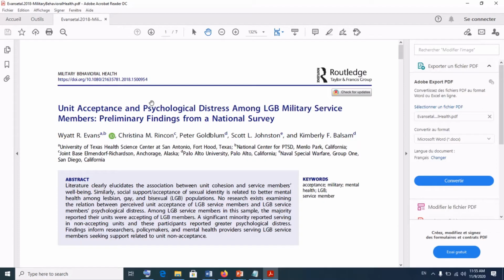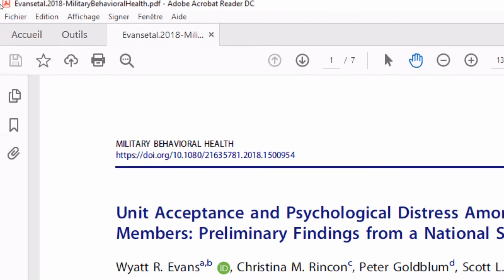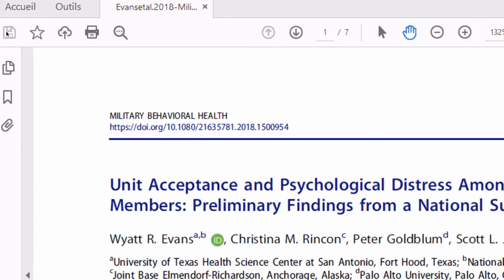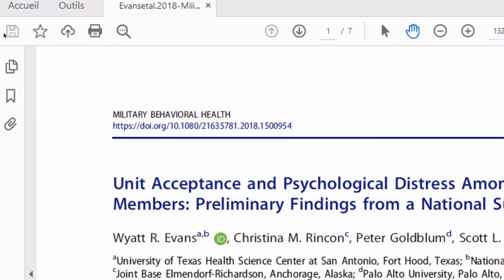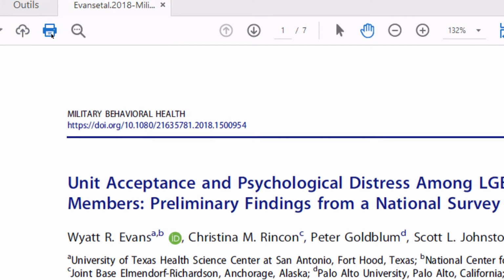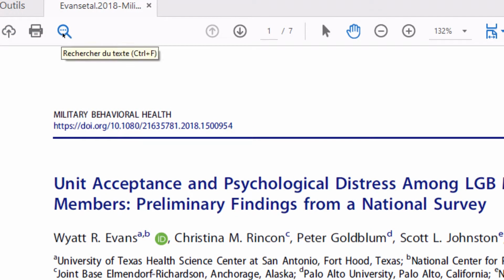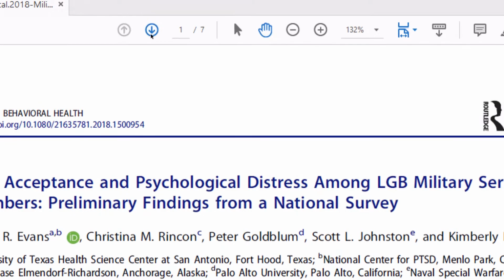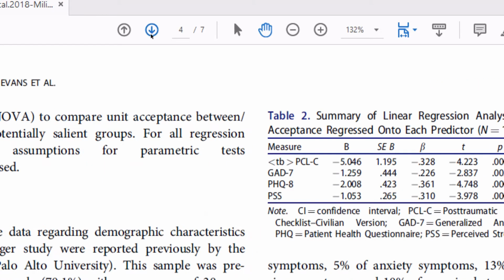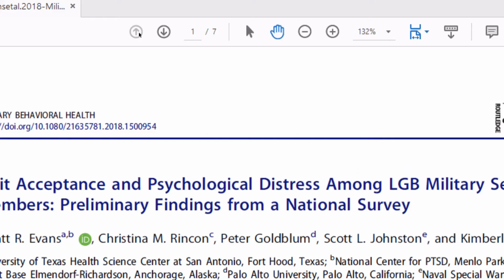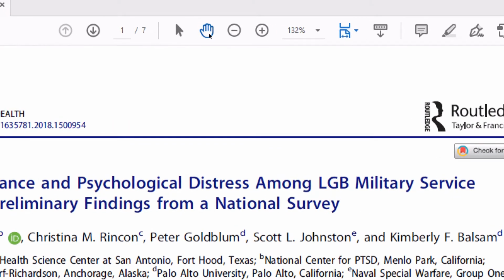All right, I'll just give you a brief presentation of the interface of Adobe Acrobat Reader before we continue. Honestly, I don't know everything about it, but I will show you as much as I know. All of us know this for saving, this for printing. This is what we use when we want to search for words. This is used to jump from page to page.